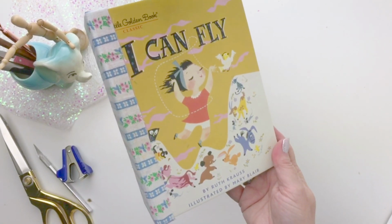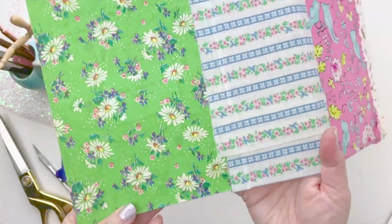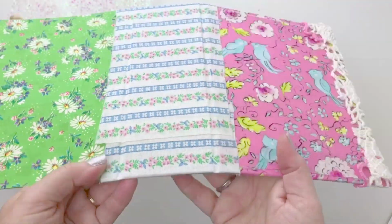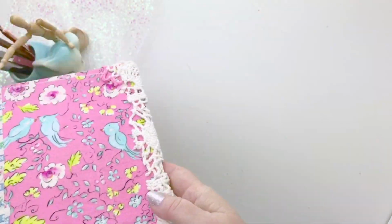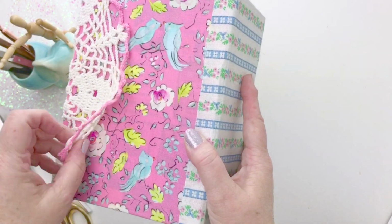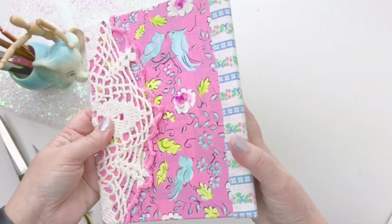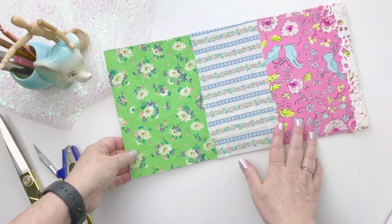This is the journal that I showed on Instagram that y'all were interested in learning how to make, so we're going to do that today. I've used some vintage wrapping paper and vintage fabric and modern fabric and a vintage doily, which is kind of coming off, but we're going to fix that later. And it's ready for the trim, but I want to show you how I did the fabric part, so we're going to use a different book.